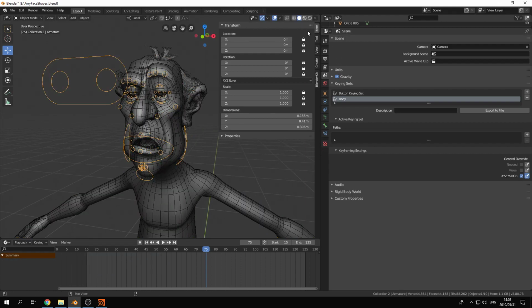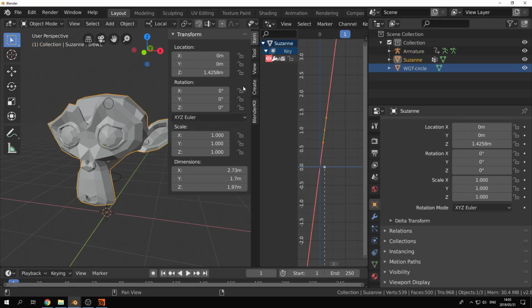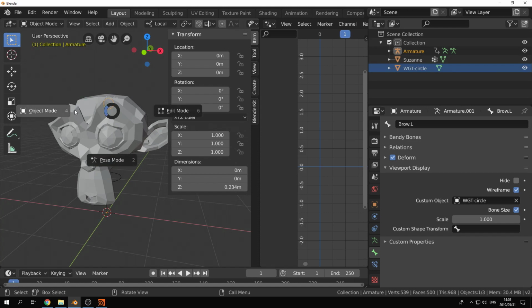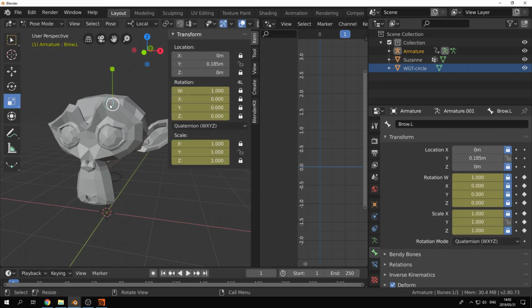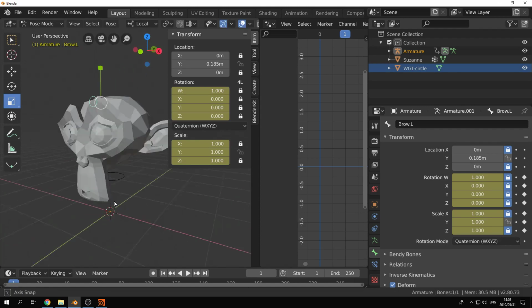To avoid that, just lock them. In object mode, select it and lock everything so you can't move your actual rig. Pose mode, bingo. Now you have a nice little custom control for your character's brow.